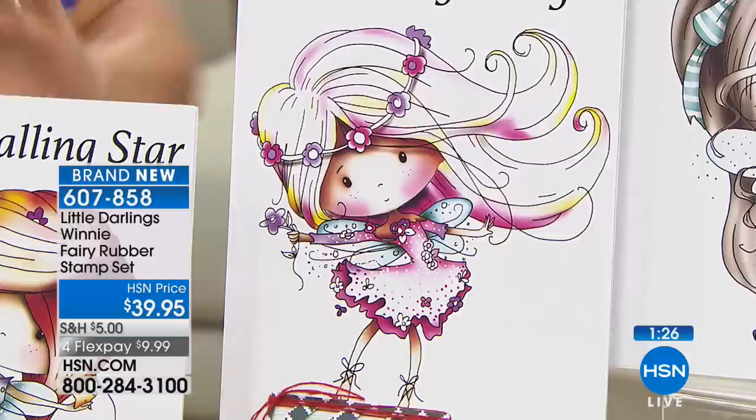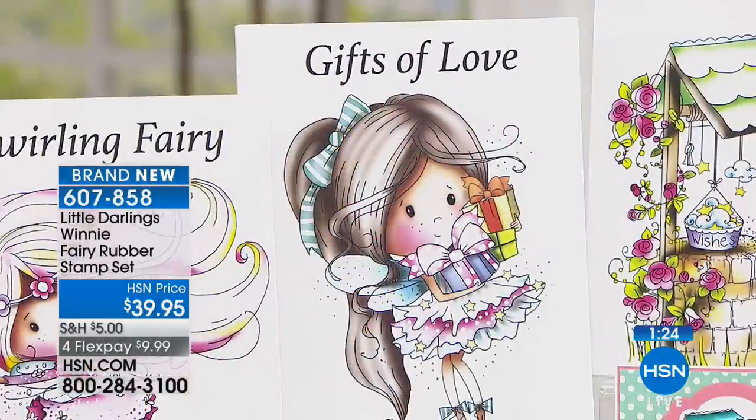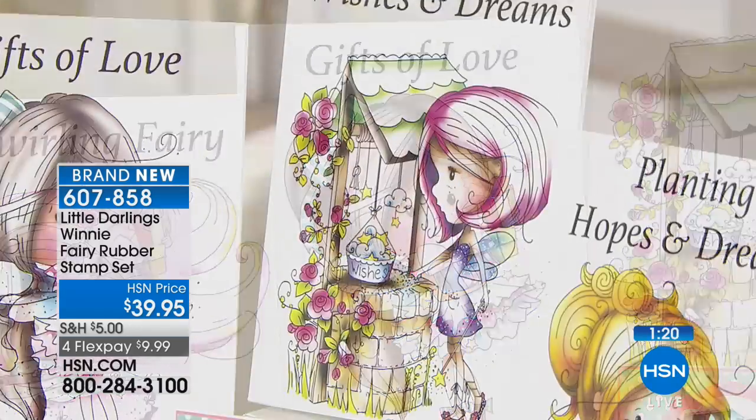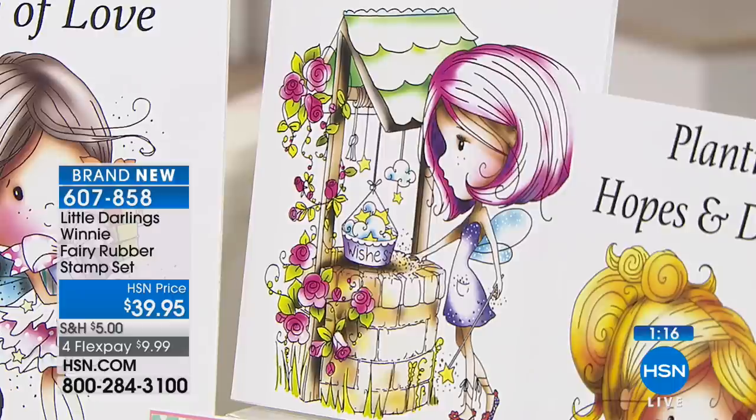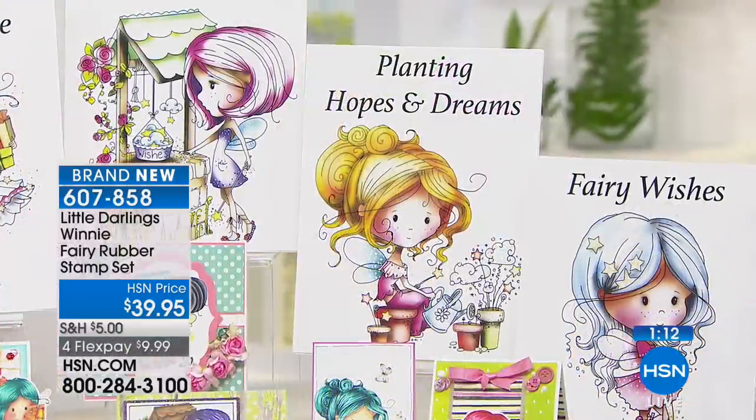Let's go through the blown ups one more time, Angie, so everybody sees. This is what you're getting at home, and the sky's the limit. You can color to your heart's content. It could be brush colors. It could be pencils. Her imagination, what she grasps when she draws these images.